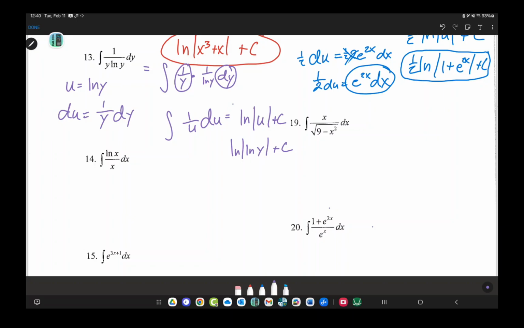Can you get a negative value outside of natural log? Are there values you plug into natural log that give you negatives? Yeah, there is. Anything between 0 and 1. So in this case, y would have to be greater than 1 to make this work. Natural log of anything between 0 and 1 would give you a negative value.